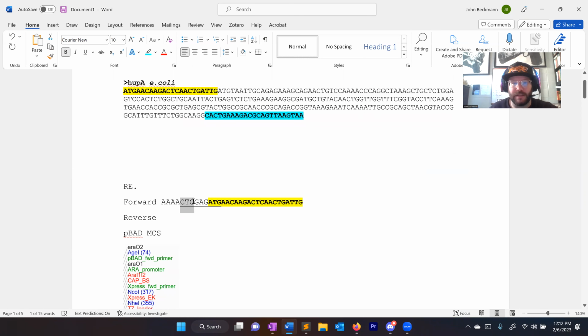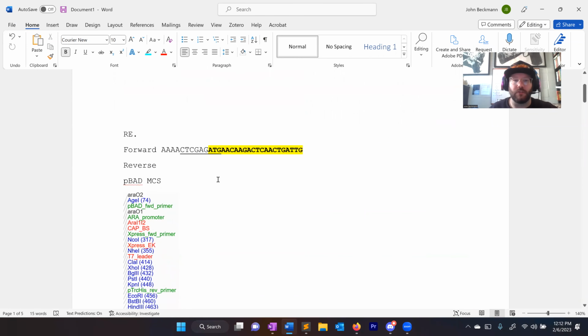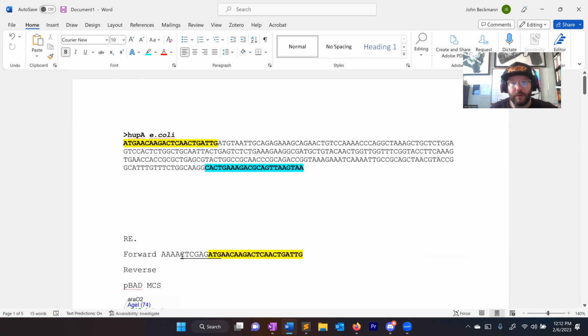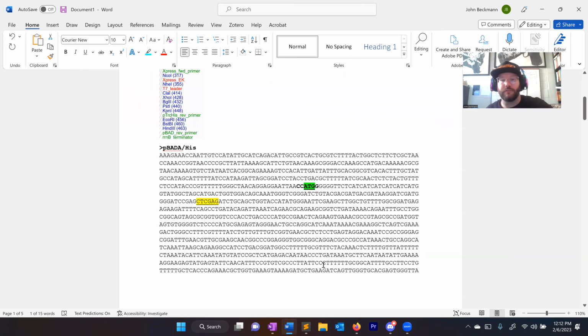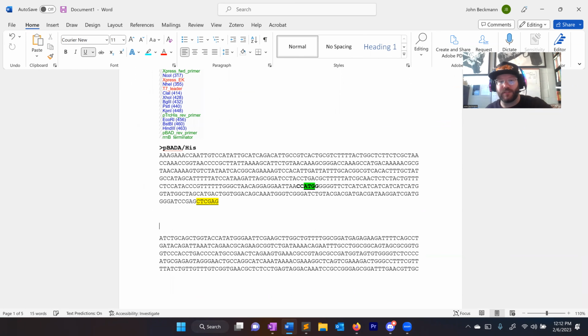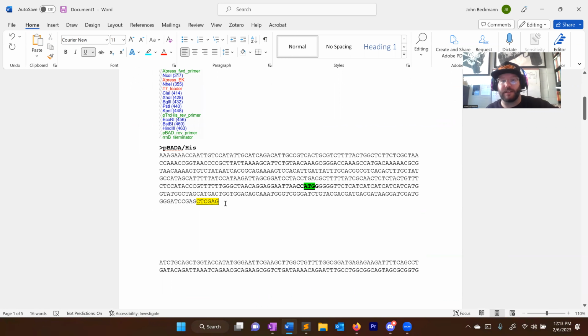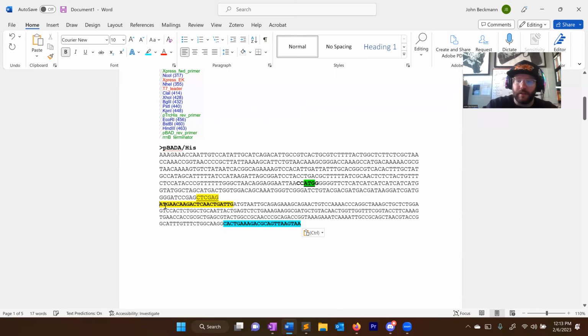It's got this CTCGAG cut site. So when this gene actually clones in, you have to understand that now these are 2 codons that are going to get stuck in. Let's copy this sequence. If our reaction actually works, where this is going to hit is right in front of that start site, right in front of that CTCGAG site. So if this works, it's going to pop in right there.